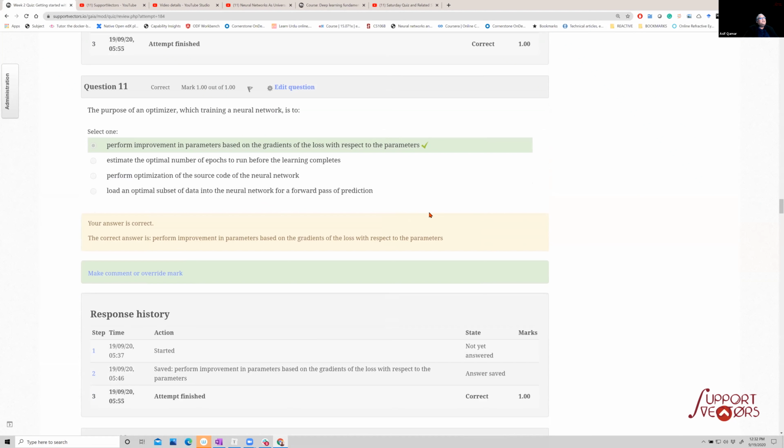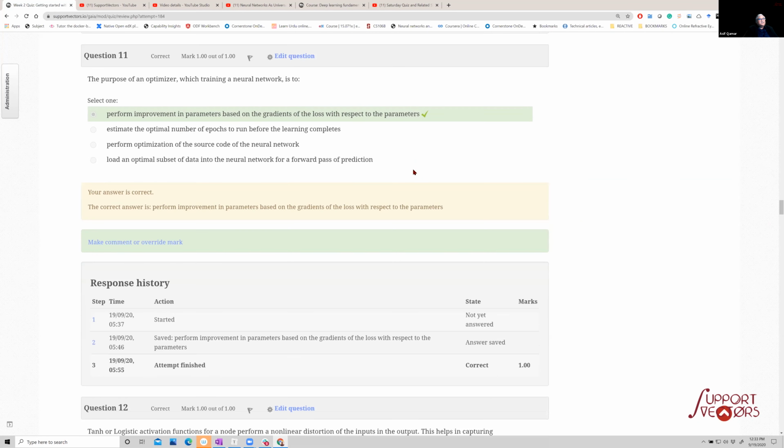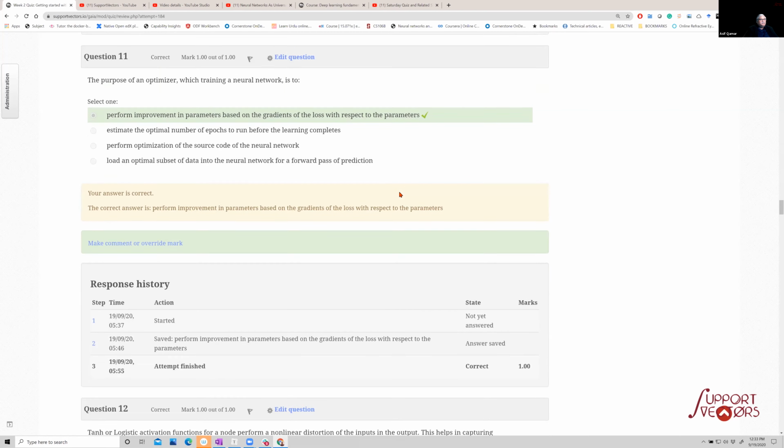The purpose of an optimizer when training a model is, of course, to do the gradient descent step. It updates the parameters based on the gradients of the loss. That's what an optimizer does, right? And in the case of PyTorch and TensorFlow, the good thing is that when you do the forward pass, because those tensors have automatic differentiation built in, the framework has already computed the derivatives, or given you the possibility of computing the gradient of the loss. So when you compute the loss, the gradient gets computed, right?